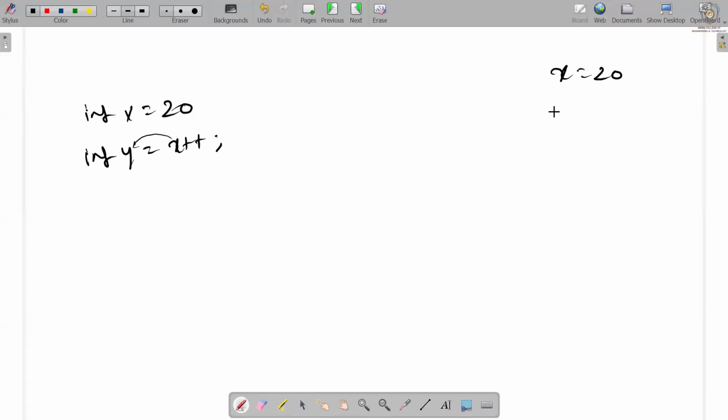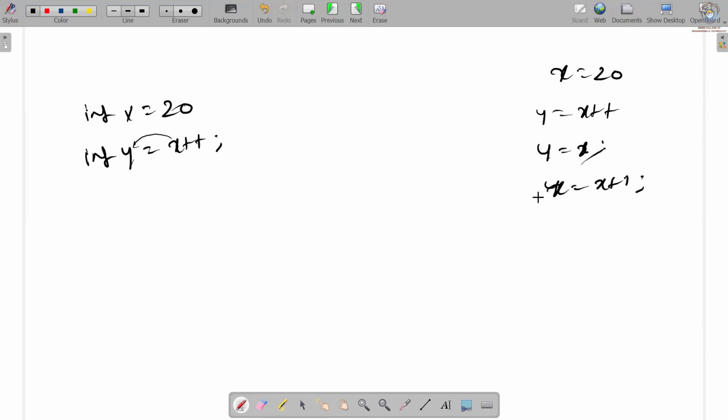So x plus plus indicates y equal to x plus plus. This indicates y equal to x. First it will do y equal to x and then x equal to x plus 1. It performs this operation.